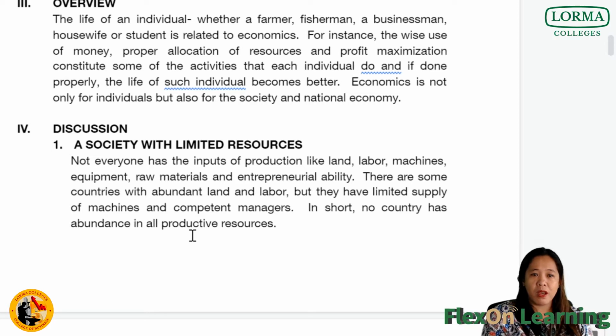There are some of us who are gifted with material things, and there are some who are gifted financially, but not intellectually. There are some also who are gifted with land, labor, and machines, but they are not gifted physically. Okay? So we don't have all. That is why we are going to talk about microeconomics, how to manage what we have so that we are going to create outputs, big outputs based from these inputs that we have.